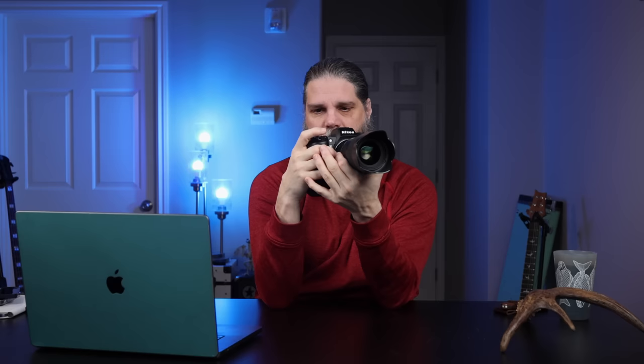So the next thing on this camera, it's not a love nor a hate. It's just what it is. And that is the movie to stills changer. I do like that it's just one flip over from stills to movie. It is a little stiff, which is good, so you don't bump it accidentally. It is kind of in a weird spot, and sometimes when I'm looking through the viewfinder, when I go to hit it, I'm clumsy to find it.